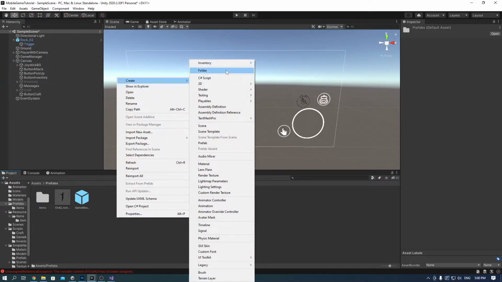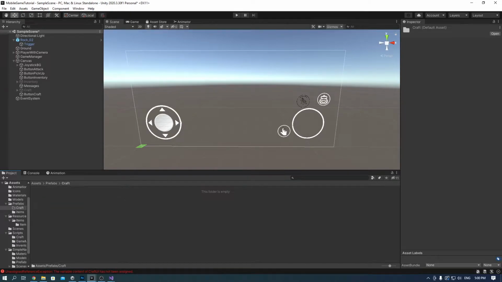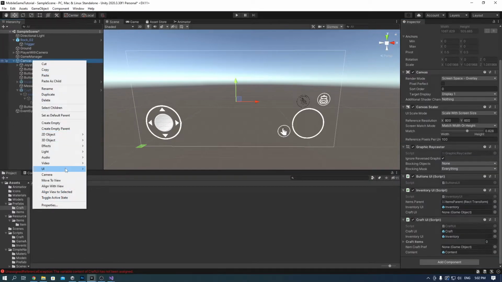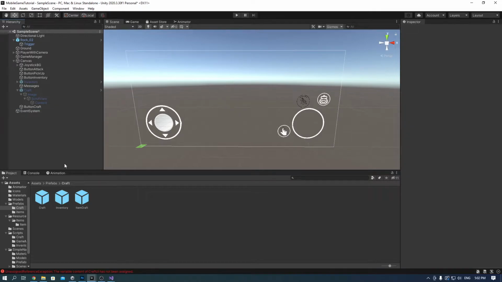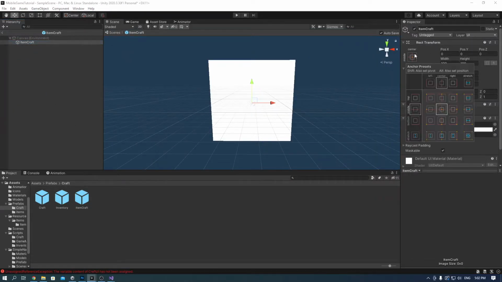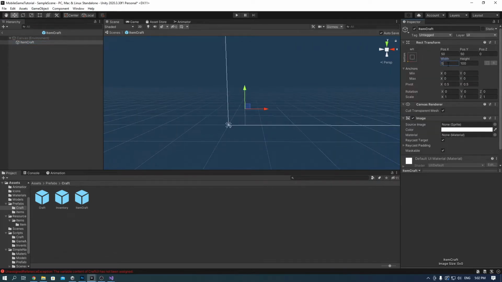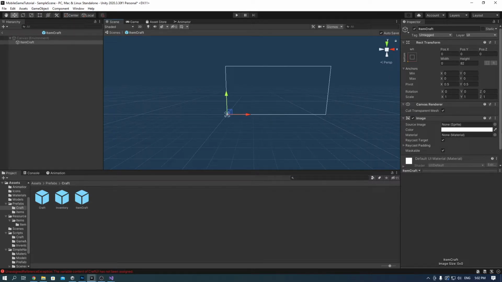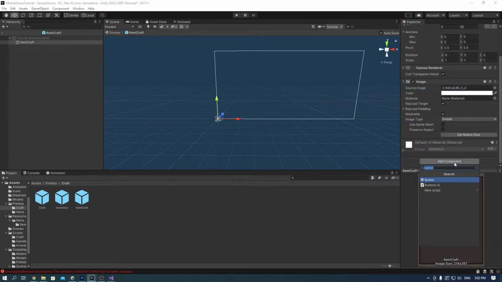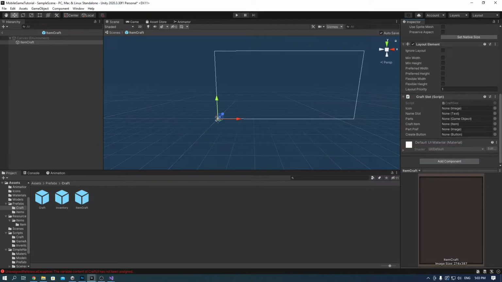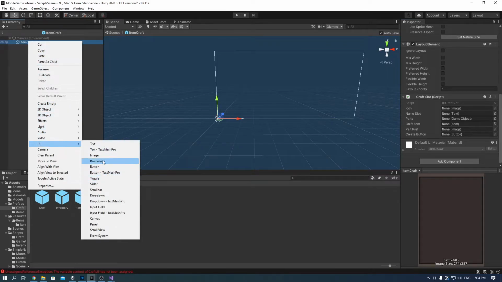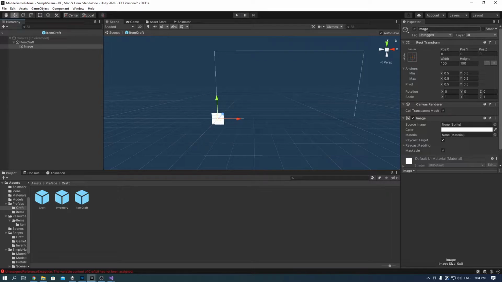Now we go into the prefabs and make a folder called craft. Make another UI image on the canvas called item craft and add it as a prefab and delete it from the scene. Now you have to follow carefully what I do here. Put the position on the 0, remove the width and add the height. Add the inventory background as the image, and add a layout element component and the craft slot script. Make a UI image on the item craft, call it icon. You can copy my position settings, but it will have a lot more sense once we add the icons.